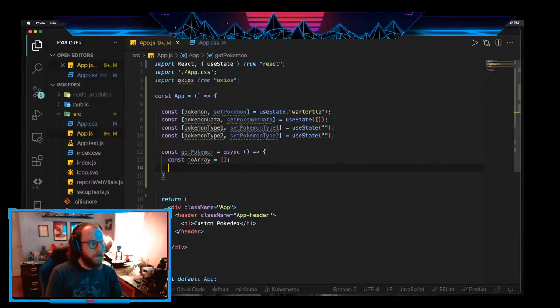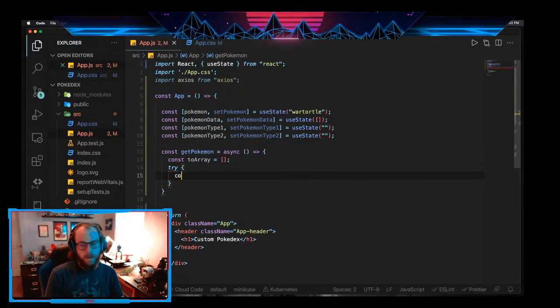Okay, so now we're going to write a try-catch block. So try, and then what? const url. This is the endpoint that we're going to be calling. I'm just going to go ahead and type it out.